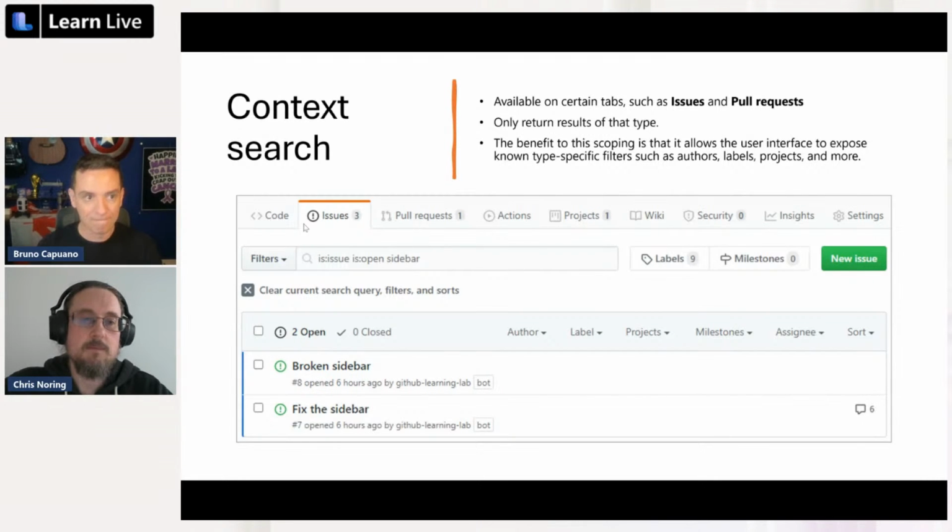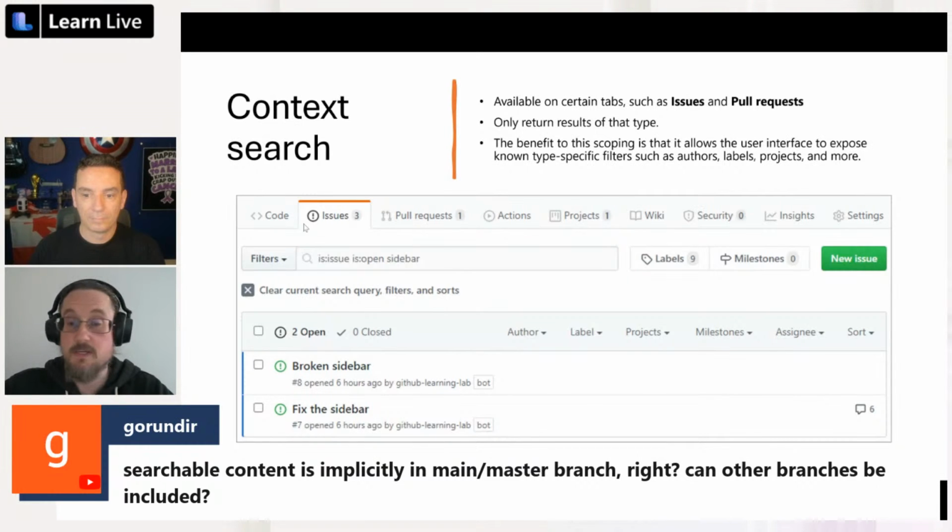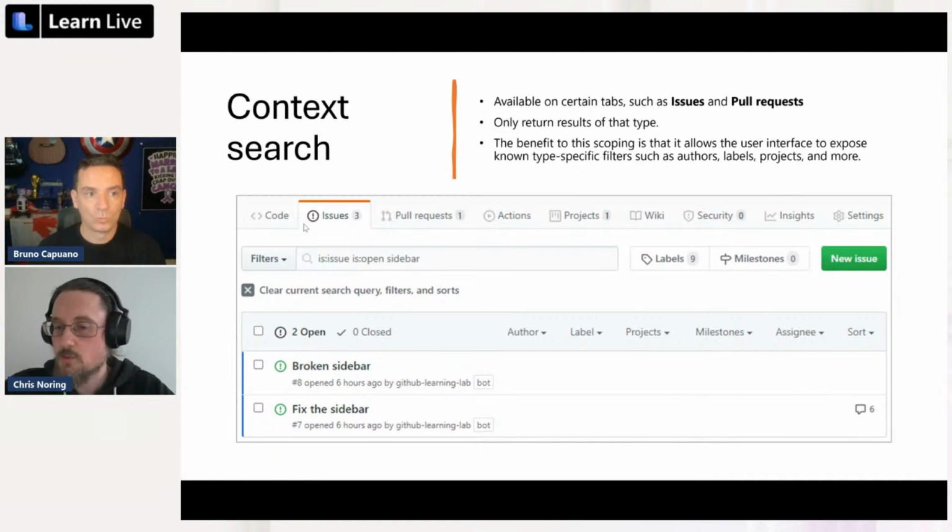I would say that my understanding is that usually when I search for these things, it's showing me multiple different PRs. So if I'm, for example, updating one of our training modules on Learn, and I search for certain things, I definitely see changes, and it's showing itself in the PR for a specific branch usually. So it's not always that it's showing me results from a main branch, but it's showing me from some other feature branch that I was working on. So I would say that these kinds of searches go through all your different pull requests, and it shows you a match depending on where it is.